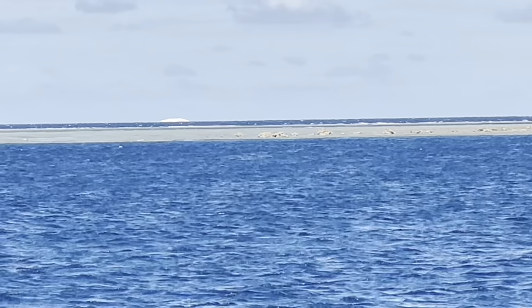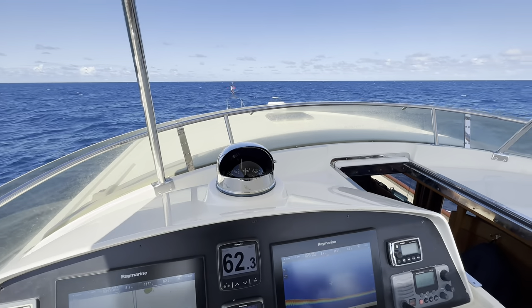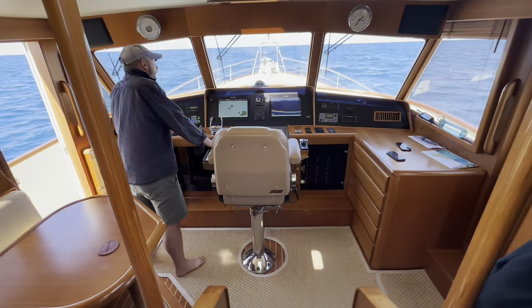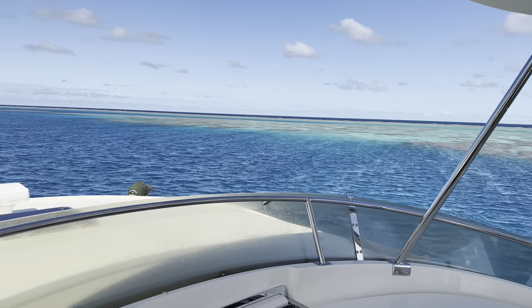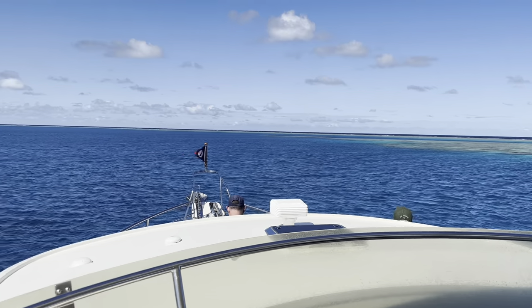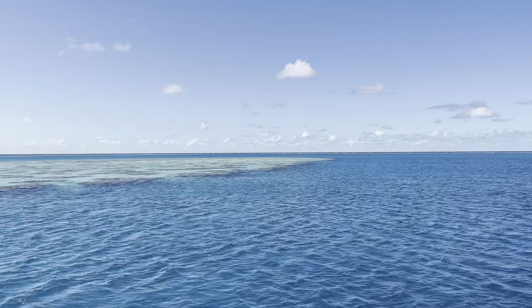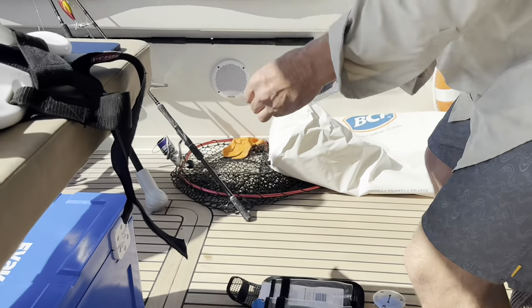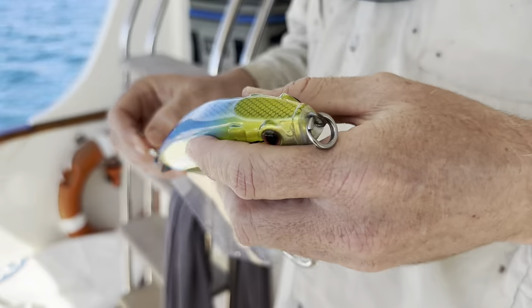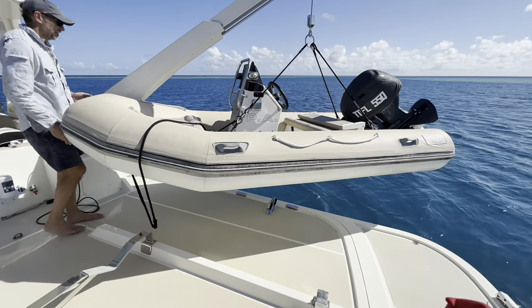Once the fishing quietened down, we headed on towards our next destination. This reef's quite a good anchorage - it's sort of a lagoon really, with a bit of an entrance you come in through. Very calm at low tide as you can see. Different story in the evening though - at high tide you get the slop coming over the reef, so good to have those stabilisers.